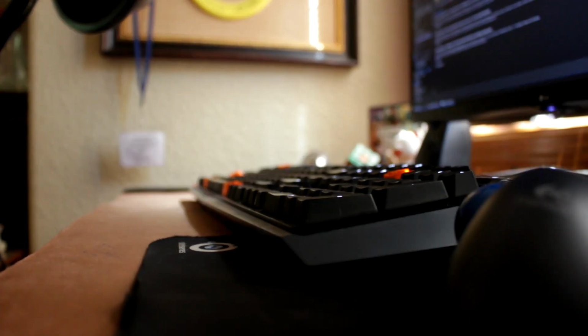And I use that for writing videos, for writing papers, for using terminal, command prompt, PowerShell, whatever, or whenever I'm just really doing anything that requires mainly the keyboard. I'll just bump the trackball onto my desk and use it beside the keyboard while I'm mainly using the keyboard. So that's the use that I've found that works the best with the trackball.